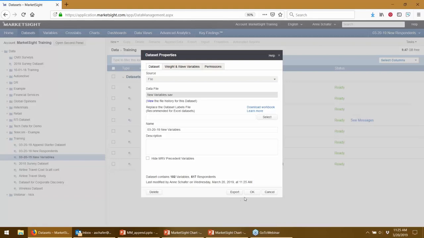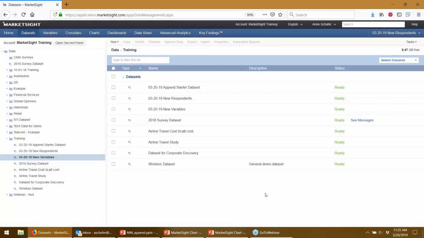All right. So appending new variables. Now, there are situations where this can seem to become quite complex. Perhaps you have a new data set that is a mix both of variables and respondents. Perhaps you have a data set that is both old and new respondents. Whenever you're dealing with complex situations like that, you have to consider whether or not it is easier to append or to upload the new data set and then do an import.